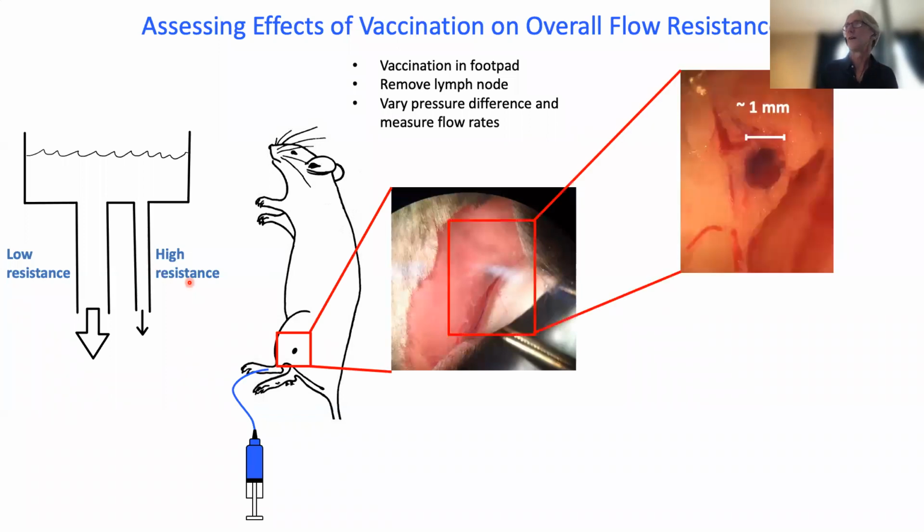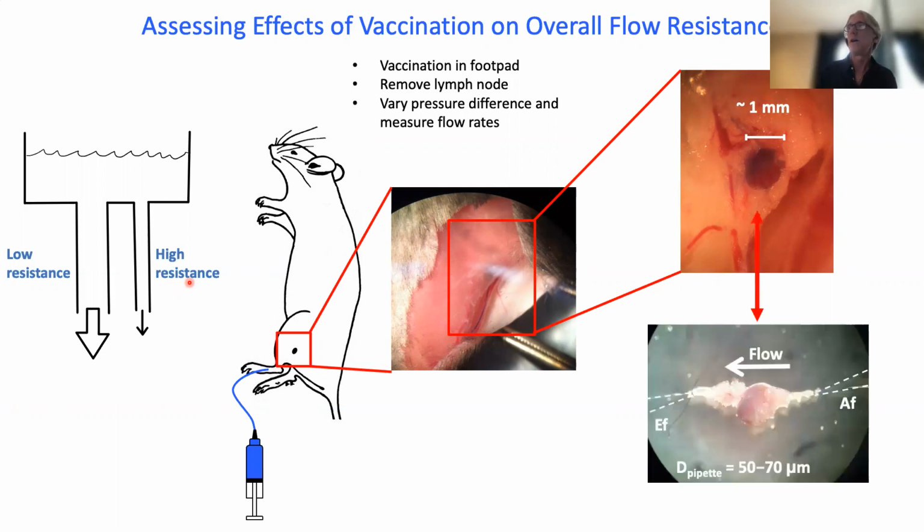So this is what it looks like. Mouse lymph nodes are about 1 millimeter in diameter. Our lymph nodes are about 1 centimeter in diameter. So these are tiny little lymph nodes, but we can work with them. And so what we do is we cannulate the afferent, or the incoming vessel here. We shove a small tube inside of it, and we cannulate the efferent vessel, or the outgoing vessel. And we measure the flow rate across there. So how much flow is coming out of this tube, and then what the pressure difference is. So how high is this bucket of water?